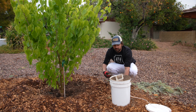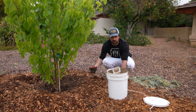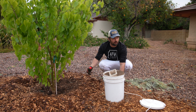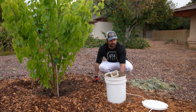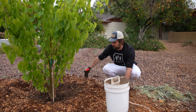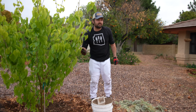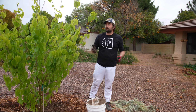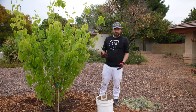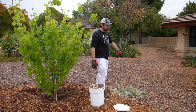And this is becoming more and more of a living system with every passing week. So just a couple days ago, I introduced a handful of red wiggler worms because we have a worm bin in the back, and it was starting to explode with worms. And so there's some composting worms working in this mulch, and I need to put more mulch down now. Eventually, all the trees in my yard will provide all the mulch I need. I'll be able to clip the tops, throw them through a wood chipper, but we're years away from that. So I'm slowly converting all the rock into mulch.